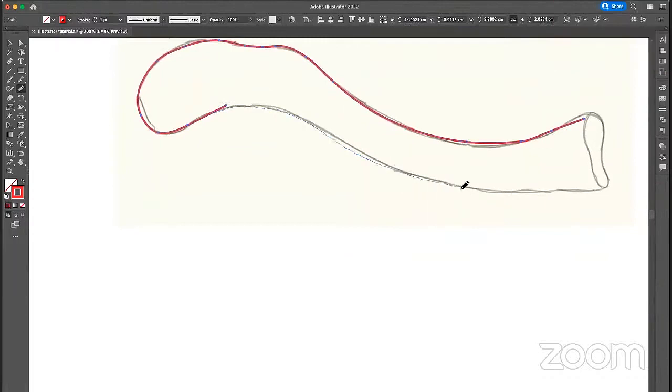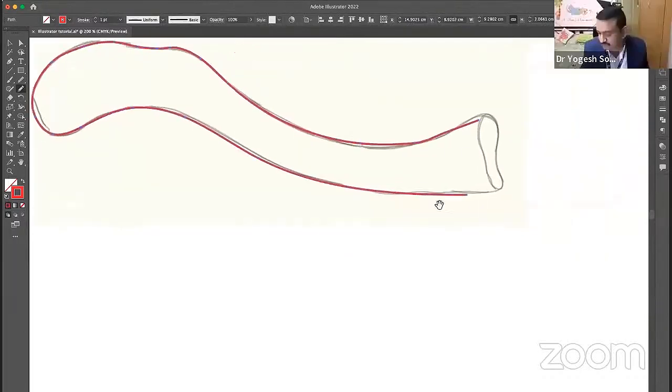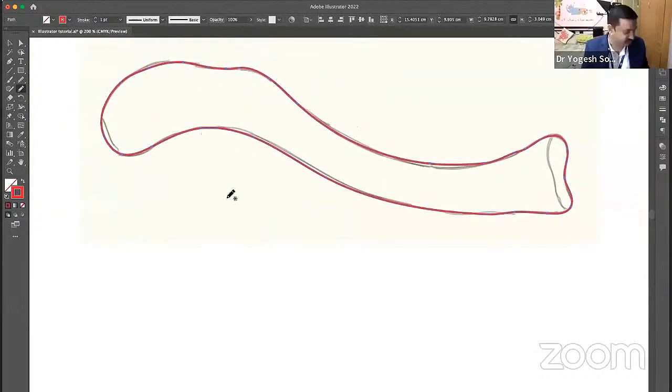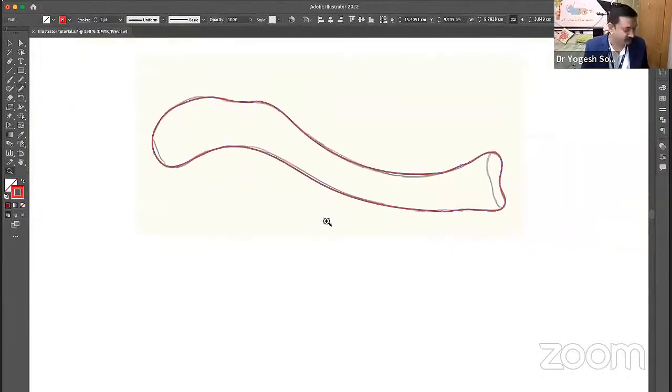After drawing the diagram, we can change the shape n number of times. We can modify them. If hands are shaky and there is no smoothness, nothing to worry. That smoothness will come later. So this is the thing that I have drawn. If you feel that it is not smooth, we have a smoothening tool also. With this smoothening tool, smoothing will happen after moving over that line. See here, I feel this is sufficient for this demonstration.